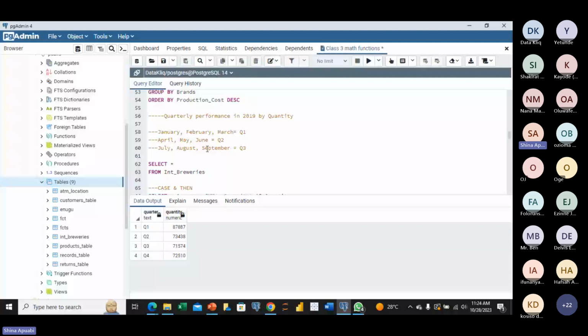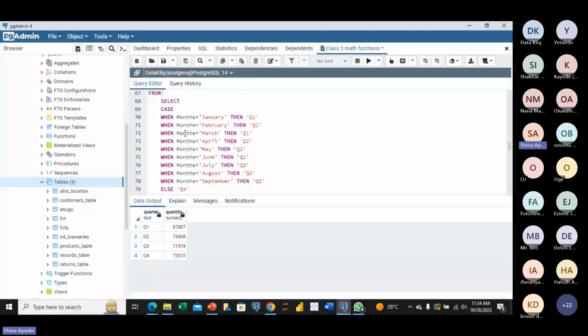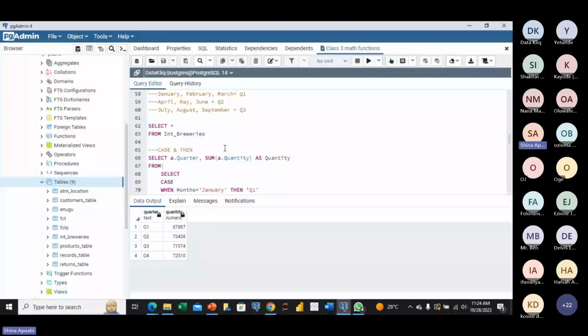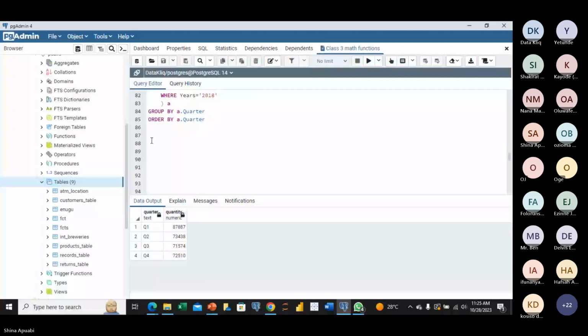So we have a taste of how subquery works. Let me show another example of subquery so that it will enable us to know, okay, this is what it's actually all about. Subqueries, or subquery. We have diversity of it, but it's one of the coolest stuff. So let's just run this.